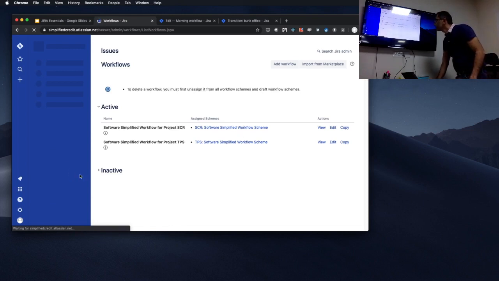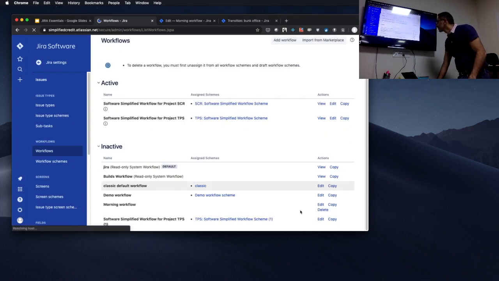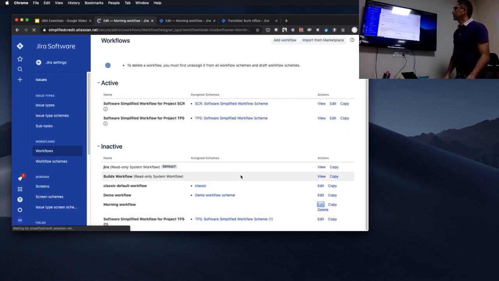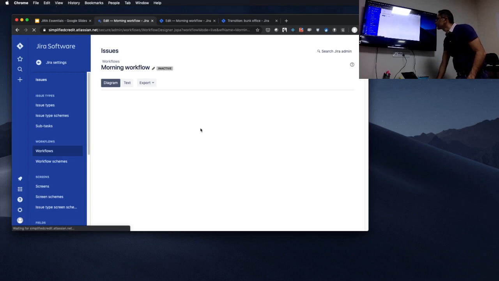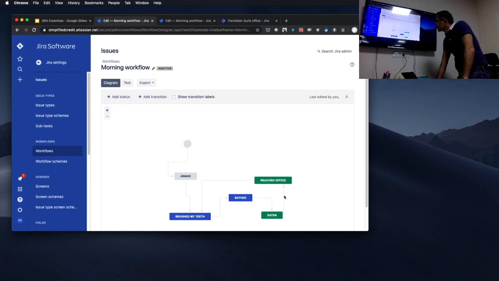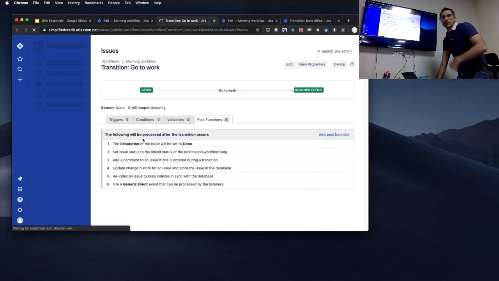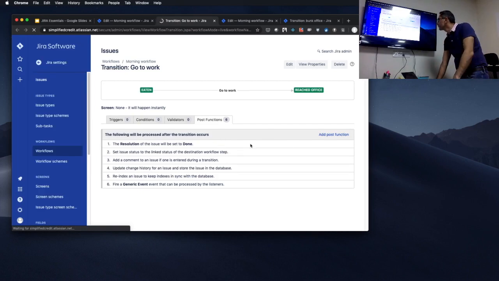then in our morning, now it's not going to make sense, but you could, or actually I could have opened any other workflow. So in this transition from eaten to, we had set the resolution to done, which was our way to tell Jira that take this out of the backlog, mark it, strike it off.